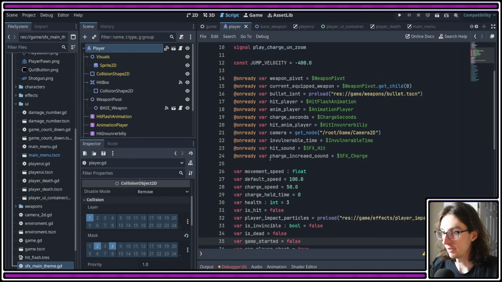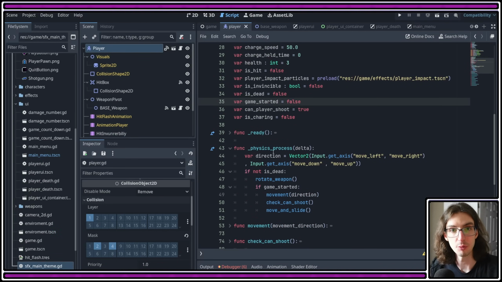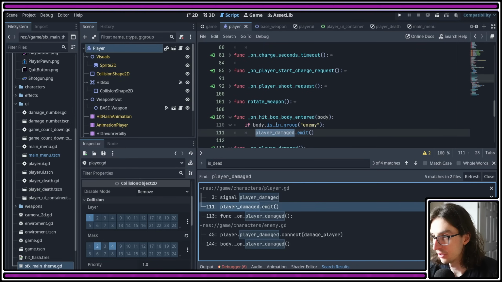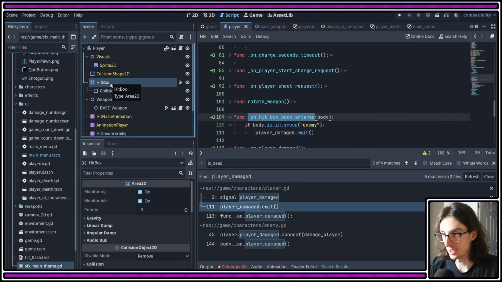It may be the case in here that this is how we're determining when the player dies. So what happens when the enemy collides, I believe, is that the player will die. So let's take a look. There's a player damage signal somewhere. Player damage.emit on hitbox body entered. Yeah, so we're using the hitbox here to detect damage.